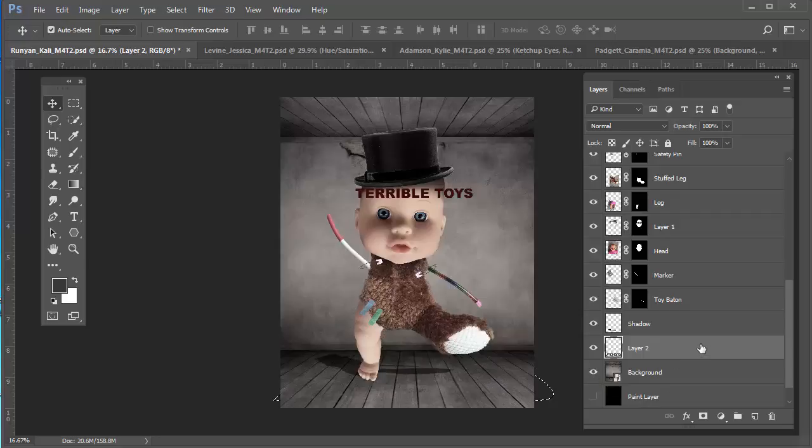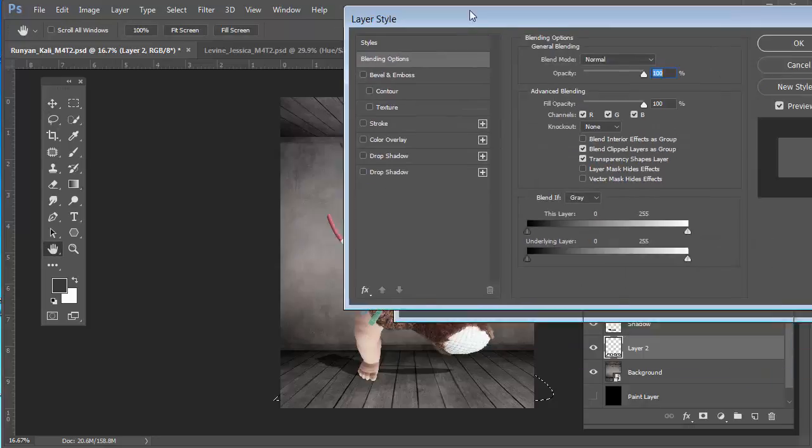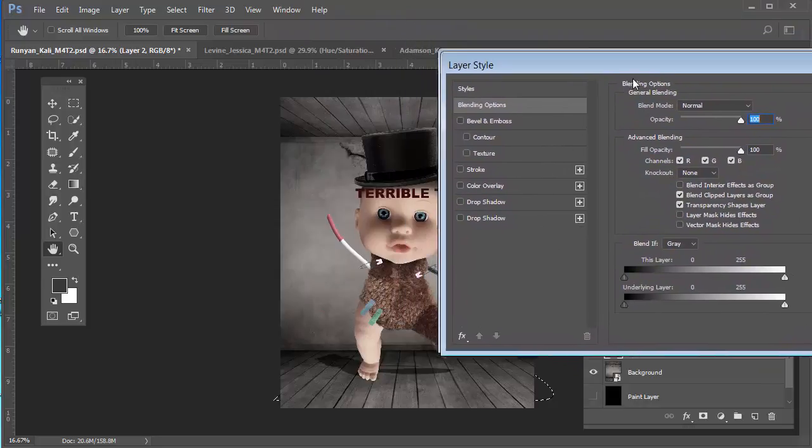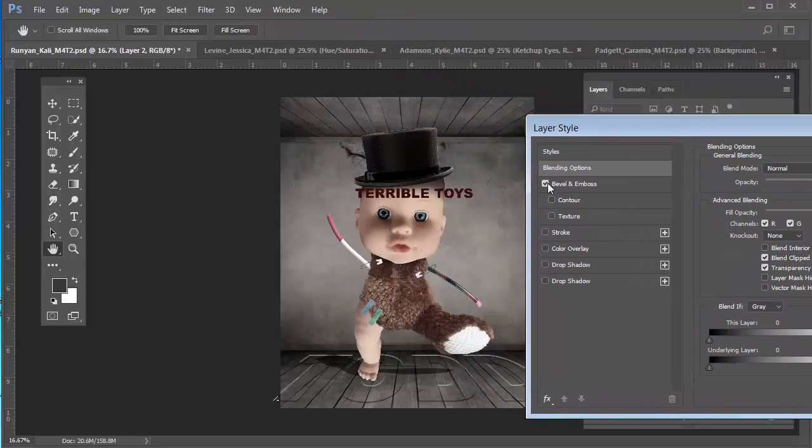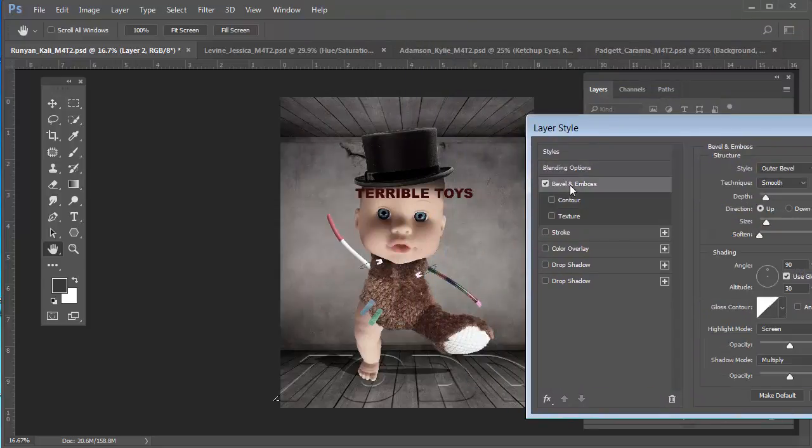Now what you can do is apply a layer style to it by double clicking, and the layer styles dialog box comes up. I'll start out with bevel and emboss, and then select the name so you have access to those settings for bevel and emboss. And now you can also control the light source by clicking this dial and dragging it around. Okay, so you can do something like that.